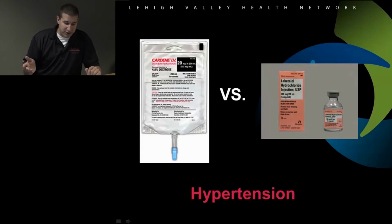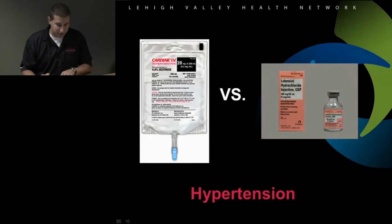You also need to take into consideration the level of blood pressure control that you want for your particular patient. Once you give your labetalol, it's in, it's done. You can't take it back, you can't titrate it down. So once you've given that IV dose of labetalol, you're pretty much stuck with whatever results you get. Whereas if you have your Cardizem infusion, you can adjust that up or down. It has a relatively long half-life. However, it is still a very titratable medication in that you will get immediate responses one way or another. So if you really need precise blood pressure control, you're really shooting for a specific range on those patients, your Cardizem may be the better choice in those particular situations.